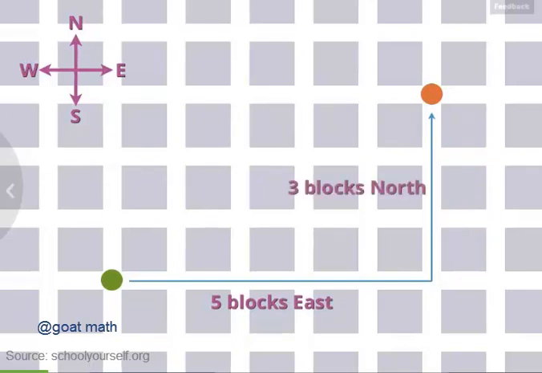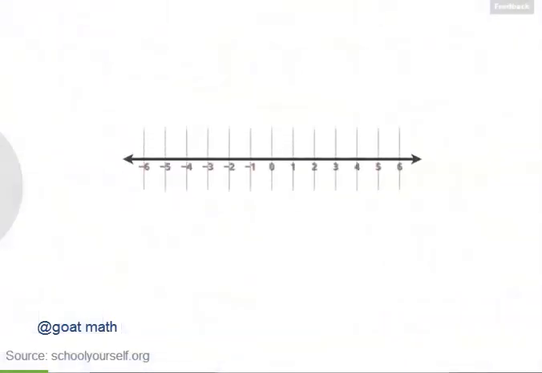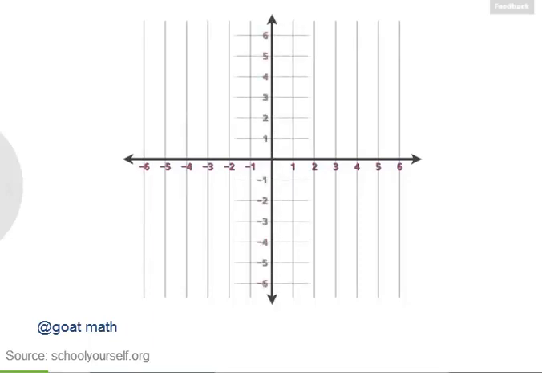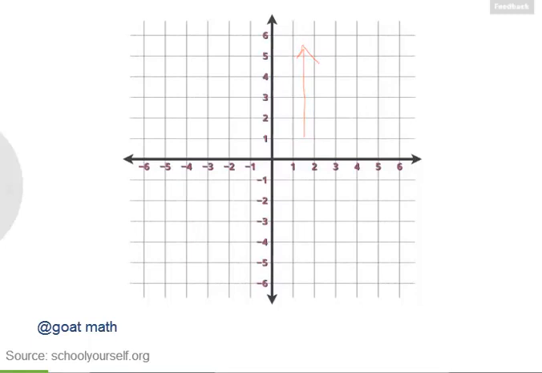This idea of saying where a place is by finding its horizontal and vertical position is precisely how we'll talk about coordinates. We'll start with a horizontal number line, which you're already familiar with. The positive direction is to the right, and the negative direction is to the left, kind of like east and west on our city map. And to represent north and south, we'll draw in a vertical number line whose positive direction is up and whose negative direction is down. And what we've drawn here is called the coordinate plane. Let's see how to use it.